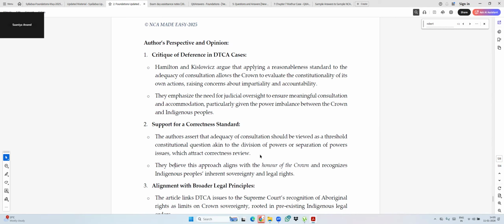Because again, if you see, these authorities, decision makers are provincial, right? In the provincial manner. But under section 91 and 24, we know that the laws have been made by the federal government and the Aboriginal people. If you have read some articles, if you go much deeper, they say that we only recognize the Crown. There was one case where they say that we only recognize the Crown, we don't recognize the authority of you officers. So we want the Crown to come and do the negotiation with us. We want the Crown to come and give the consultation to us. But there was a decision where they said that no, you can't, because they are the Crown's representatives only.